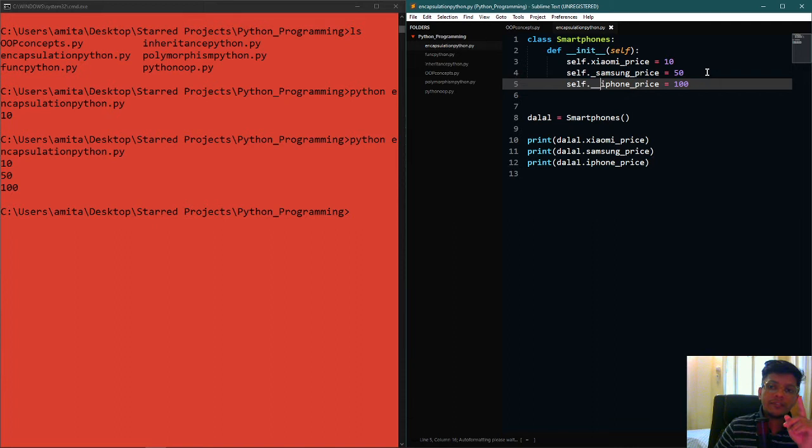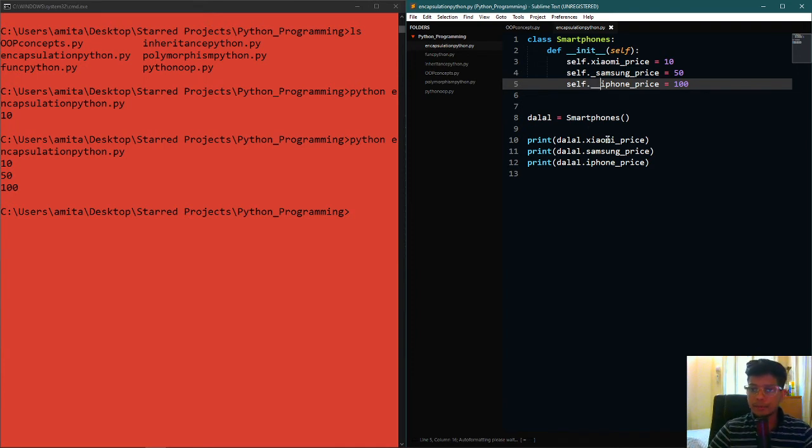And I want to emphasize the word accidentally, because if you wanted to intentionally modify the variable, you could still do that. But Python has this convention that whenever we have one underscore, programmers are made more aware of what they're changing, because one underscore means the person is trying to access a protected variable, and whenever I have two underscores, it means that the value is absolutely private, right? And it cannot be accessed accidentally.